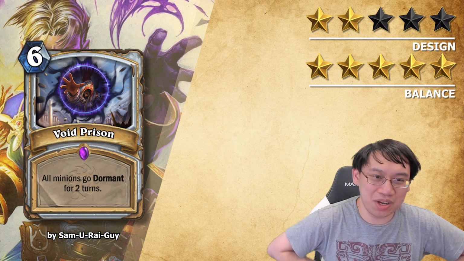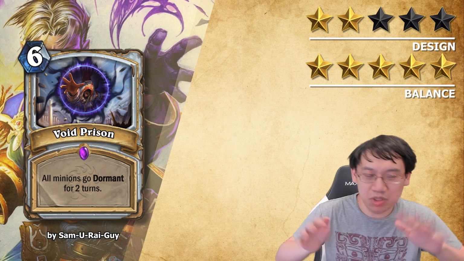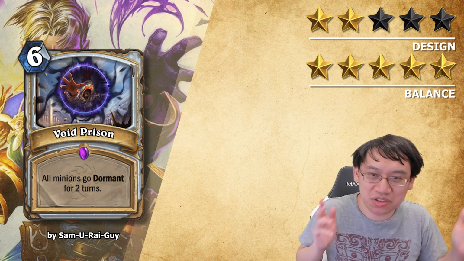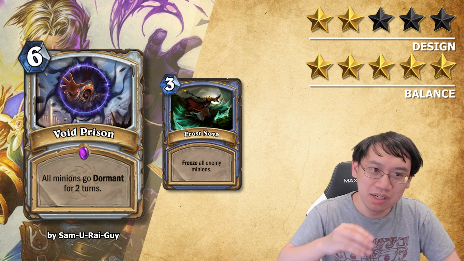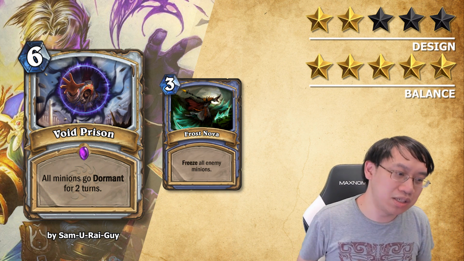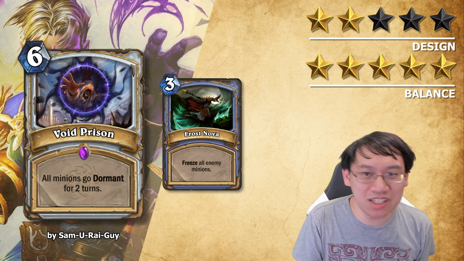This was proven by the freeze mechanic, which has repeatedly gotten nerfed, and everyone hated Mage because freeze Mage would be like, oh, I can't play against them, I can't do anything, wham. Void Prison is basically a Frost Nova that lasts for 2 turns. And no, it's not 3 turns, because when it's their turn, they immediately get 1 dormant tick, and then they get the second one when you pass again and they can attack on the 3rd turn, so it's not frozen for 3 turns. Easy mistake to make.